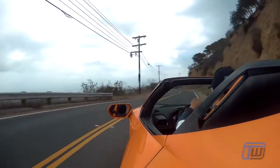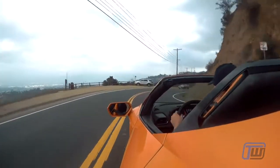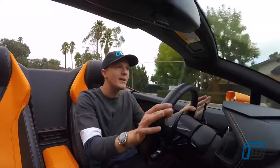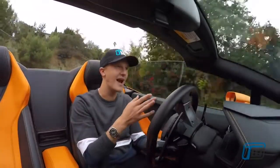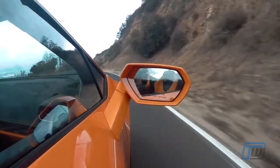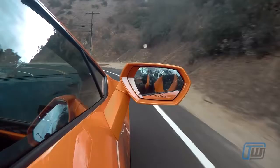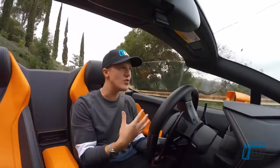It's still awesome, but it just takes a little bit of getting used to. And as I say, it feels a bit unnatural. So for me, my first few miles, anytime I jump into these cars, I'm always a little bit sketchy. I'm always a little bit slow to get up to speed because that dynamic steering rack just is different. You don't experience it in every car. And on the odd occasion, it acts in a way that you don't want it to. You want it to be either more responsive and it's not, or you want it to be slower and it's quicker. Anyway, so those really are my two negatives.